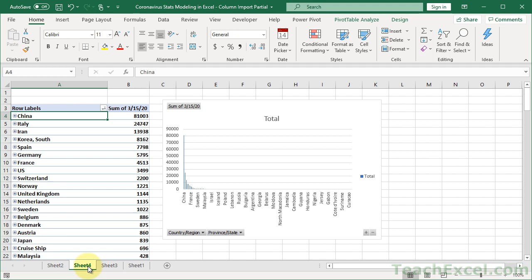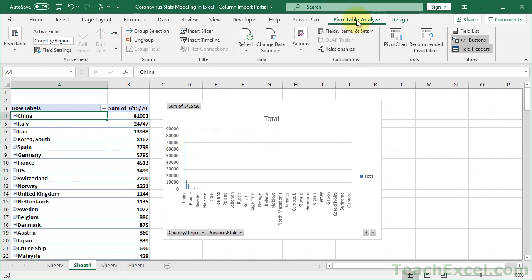And so if you want to, you can go to teachexcel.com and download this file so you can just copy and paste that if you want to make sure that your pivot tables will update. Also, if you download this file and the pivot table has a bunch of lines on it, just click inside the pivot table, go to Pivot Table Analyze, and click the little red button right here to collapse the fields, and it should look just like this. So let us go ahead and get started.